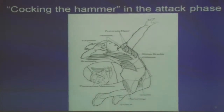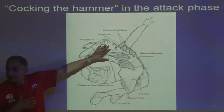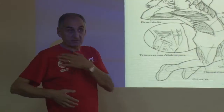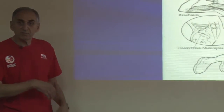Okay, now we got into the air. Cocking the hammer. Attack phase. We see more muscles getting involved here. Less muscle here because we already left the ground. And then more muscles get involved here. Again, major muscles, not 600 muscles. We have 600 muscles, but we are looking at the major muscles. If the major muscles are good, the rest of the muscles definitely are good, because when you're practicing for this muscle, the rest of the muscles must work.